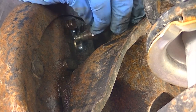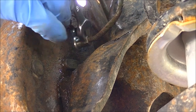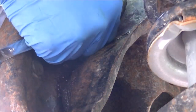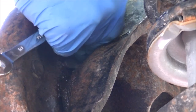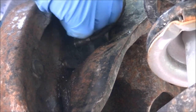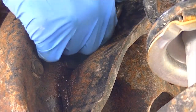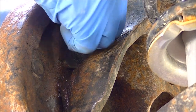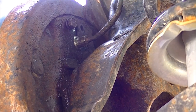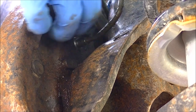Now I'm going to put the brake fitting back into the wheel cylinder. You want to be very careful because you don't want to cross-thread any of those. See if it goes in smoothly — it's not going in smoothly, so one of the most crucial parts is to take your time when lining up all of this. In this case, I'm going to remove those two 10 millimeter bolts I put in. Now that the fitting is in, we can reinstall those two 10 millimeter bolts into the wheel cylinder — there's one, there's the second one — and I can hand tighten them.